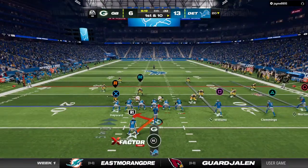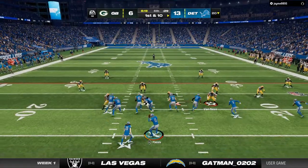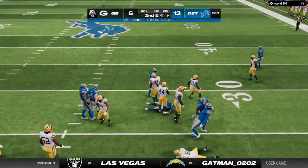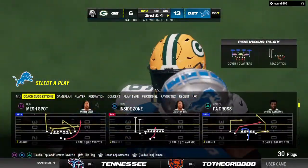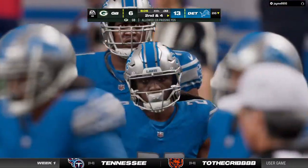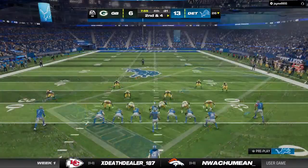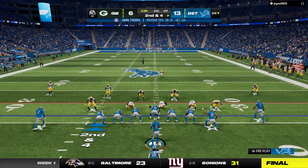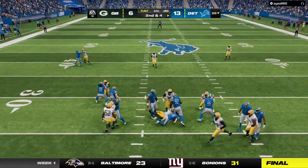The Detroit offense ready to begin their drive. Their defense got the stop, forced the punt, and now you really start to monitor the clock as they nurse this slim lead. And he'll go down at the 26 following a gain of 6. All right, that's a decent game there, but it hasn't been his best game overall. So I wonder what the mindset is of his team. Do they want him to handle the football and try and close this game out? Or are they going to make an alternative plan and maybe go in a different direction? I think they need him, and this is his time to shine.